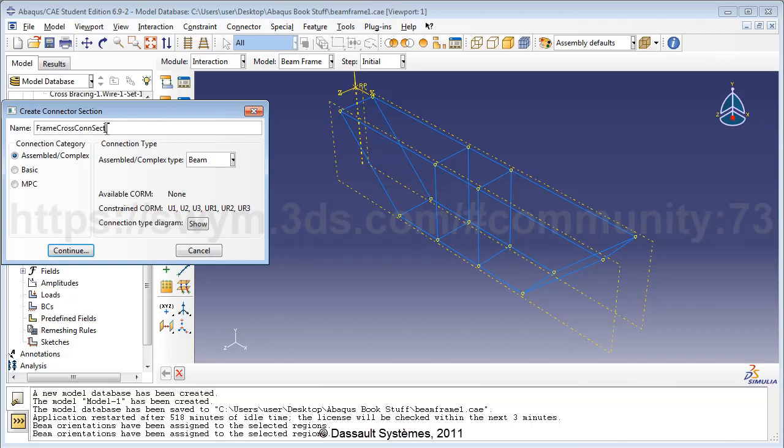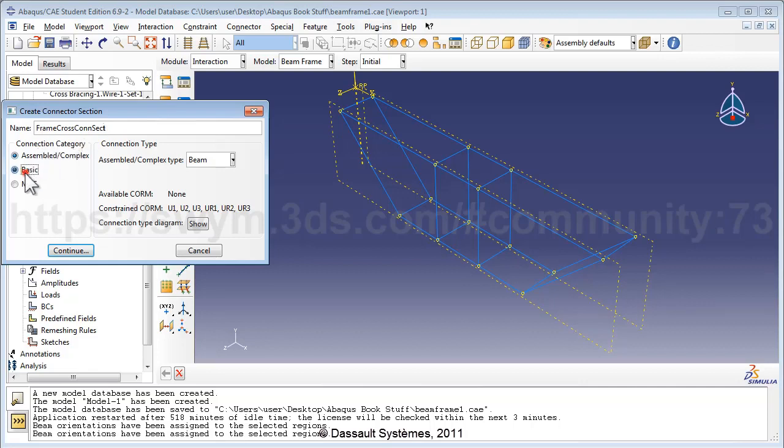These allow you to have constraints between different degrees of freedom of the model, and they can be nonlinear. For example, an MPC of type beam for two nodes would basically constrain the displacement and rotation of the nodes as if there was a rigid beam between them. And you can also use user subroutine MPCs if you went with that option.